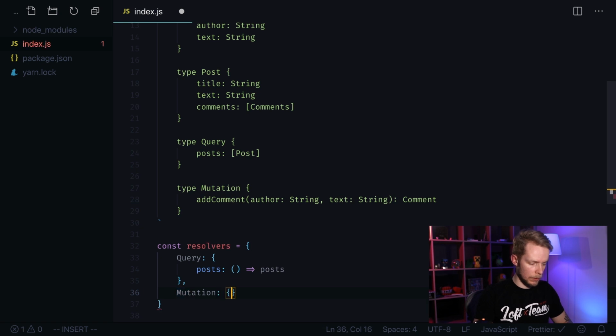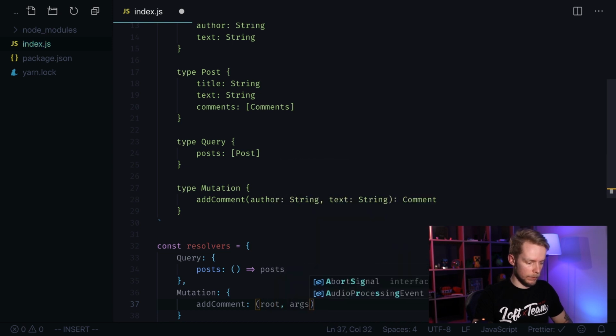Now let's define our mutation. We have one mutation, it's called addComment. Let's define it. It will be a function that gets root and args and returns.